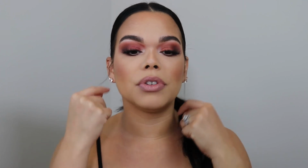All right, guys, so this is the finished look right here. I just paired it with some extensions because you can never go wrong with a few extensions. And I also used the Givenchy lip. This is the Street Rose from Givenchy, and I also topped it with Super Vixen by NARS. So I kept it pretty nude, pretty simple. I'm going to have to take this off and put a mask on anyways, so I figured I might as well just make it easy on myself and use gloss.